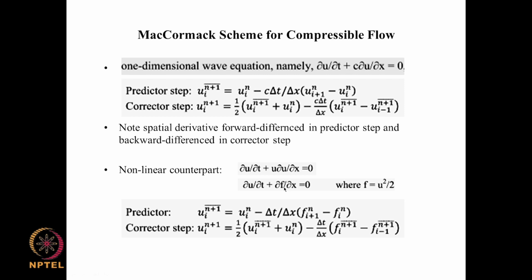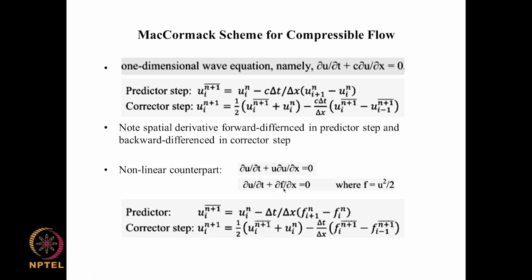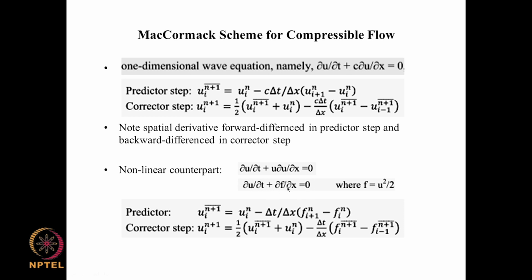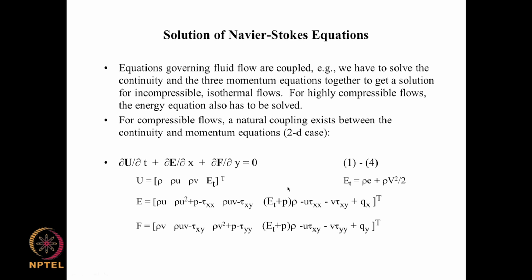Just as in the second week's lecture of the first module, when we were doing the finite volume method, we expressed ∂²w/∂x² plus ∂²w/∂y² as del dot some f. The same kind of flux terminology is being brought forward here. So, it is written as ∂f/∂x where f is equal to u square by 2. Once you substitute this, then this comes out. These are mathematically equivalent, but this is the form that we are dealing with here. We are anticipating having to use that form for the set of coupled equations.